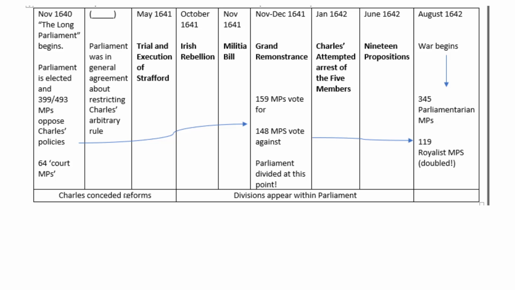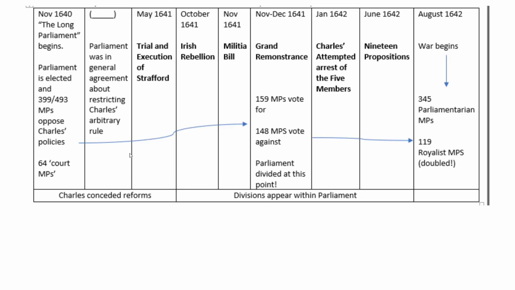So you'll see at the bottom here, Charles concedes some reforms. During that period, up until a bit beyond this, kind of in August 1641, Charles is conceding reforms. He's in a weak position, so he has to give some concessions. Once he's given concessions, though, what we see is that divisions begin to appear in Parliament. Okay, so Parliament begins to split. Once they've solved all of the things they could agree on, Parliament begins to divide. What comes next? They can agree on what they oppose, which is Charles's arbitrary rule, but what is going to replace that? That's the thing that really divides Parliament.